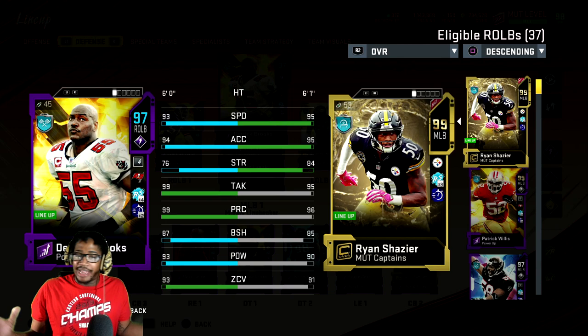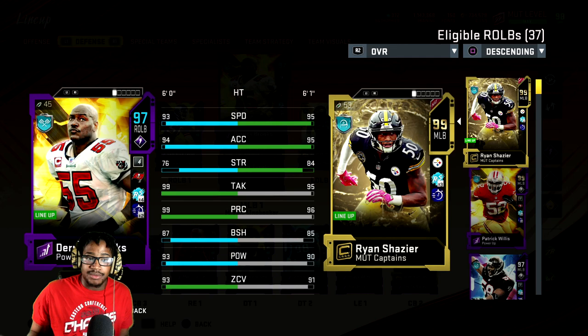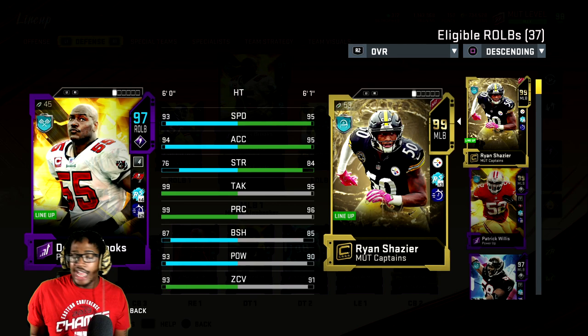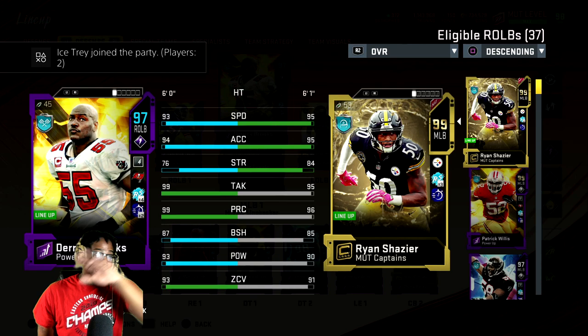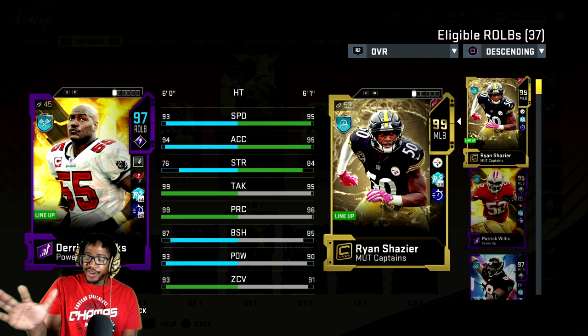93 speed, 94 acceleration, 76 strength, 99 tackle, 99 play recognition, 87 block shed, 93 power, hit power, 93 zone. Now, I'm going to be using him at the middle linebacker position. Obviously, I want him at the right outside linebacker, and you want to let the CPU control him. But for this particular gameplay, like I did with Anthony Barr, I run a 3-4. I'm not going to change my whole scheme just to get gameplay. So I'm going to use him. I'll probably let him free roam on his own. I'm going to use the Shaz just a little bit, so I'm going to try to do that as well.